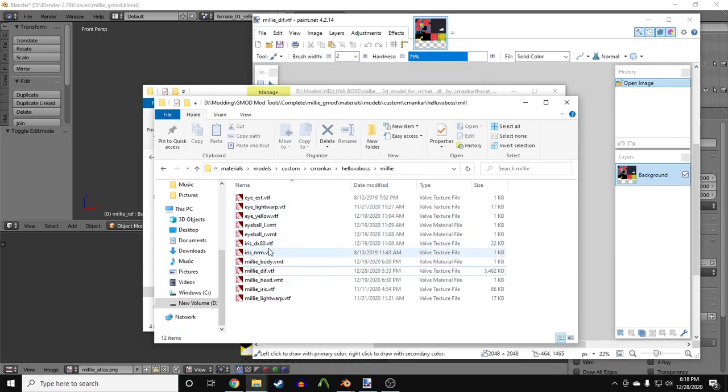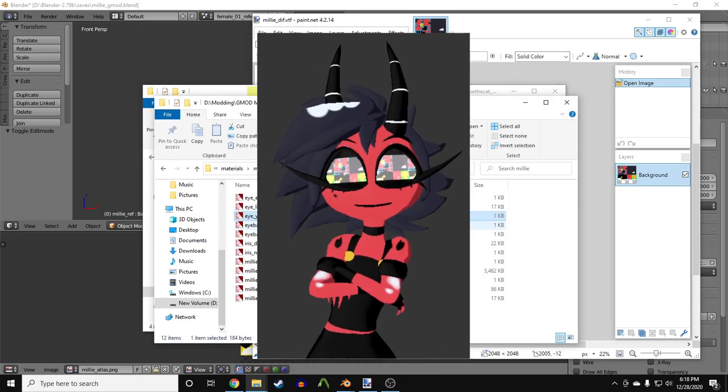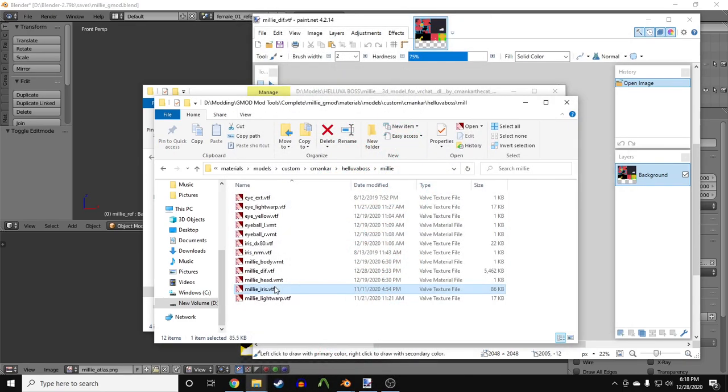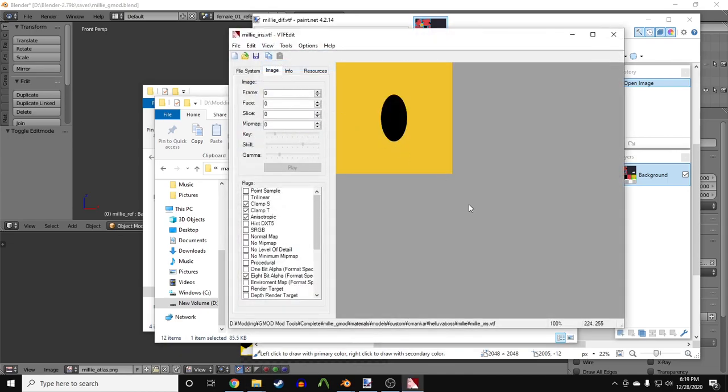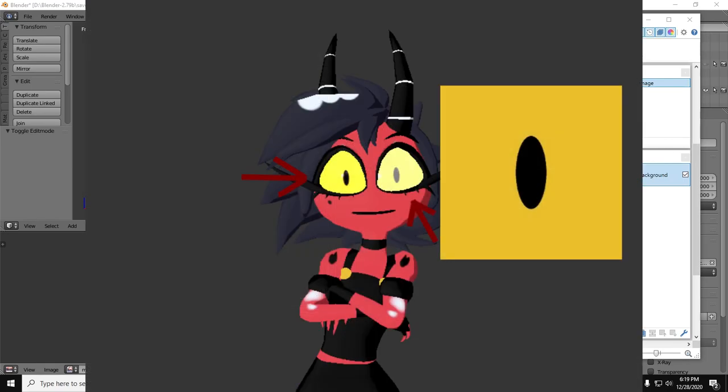Our eye tracking can't use Millie's texture, however, as it would instead just show the entire texture as the eye. So, I'll have to just create a custom eye texture. I purposely made the image 99% translucent. Reason being is that the more opaque an iris texture is, the more shiny and reflective it gets.